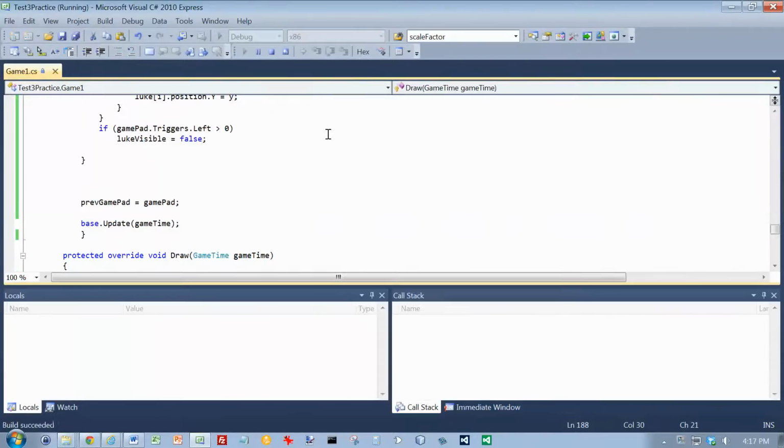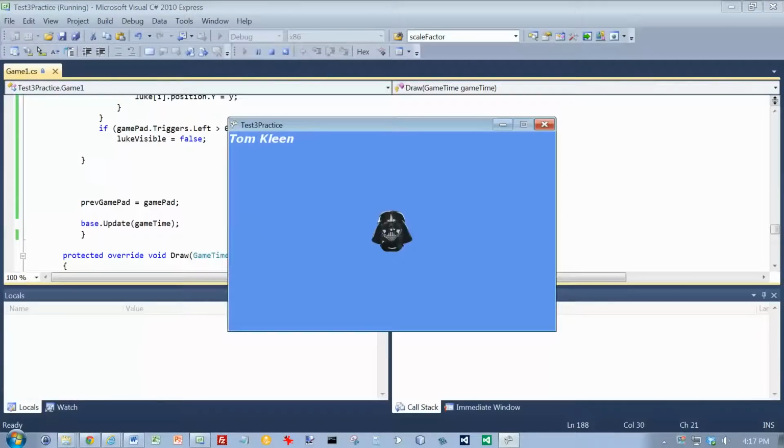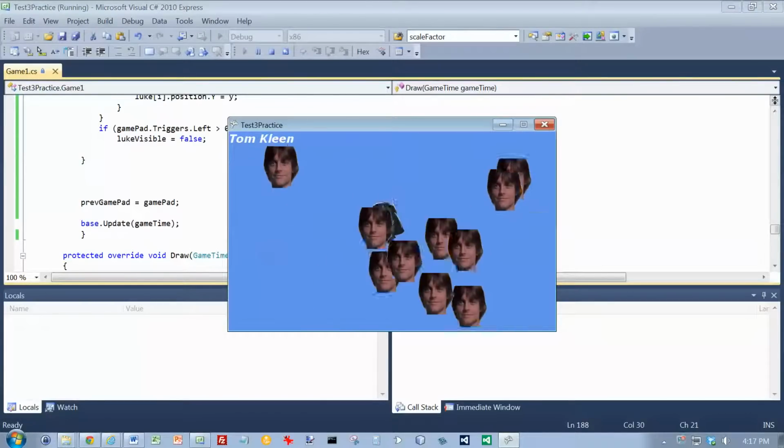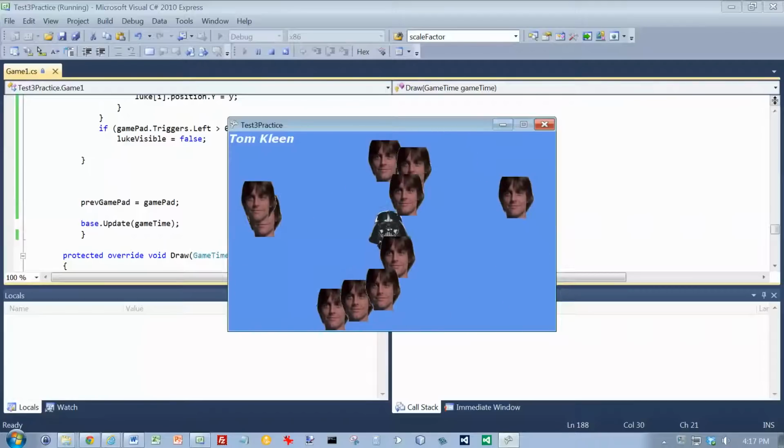Let's run it here and give it a try. And push the start button, and there's my name up there all the time, regardless of what happens to these other guys. Okay, let's close out of here.